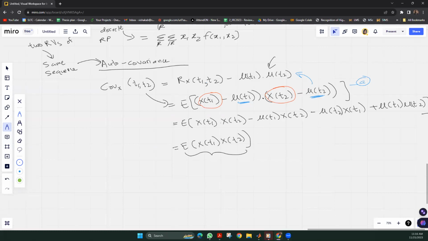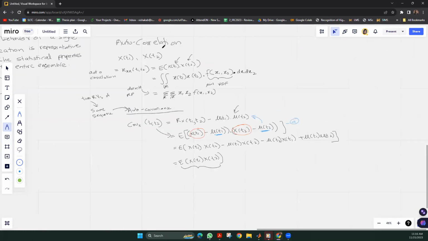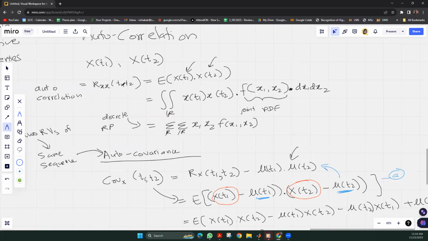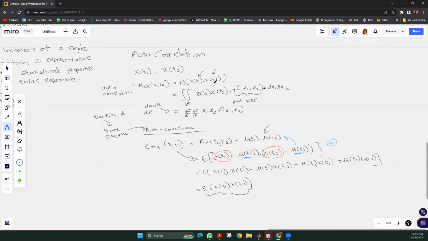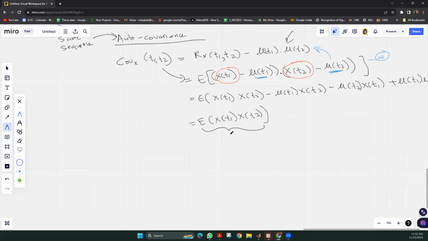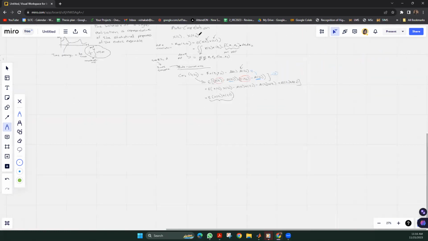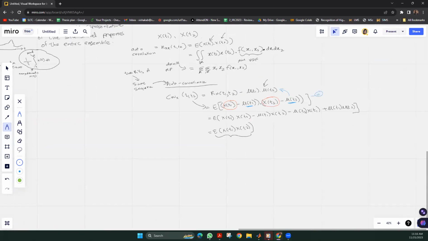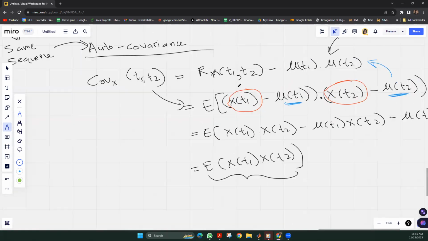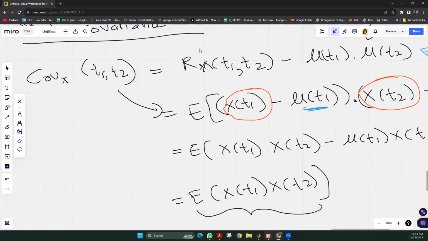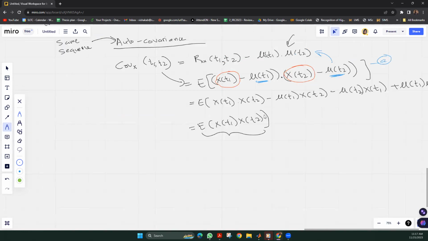This expectation we defined earlier to be equal to the correlation between the T1 and T2 variables. So this is equal to the correlation of T1, T2. From the definition, this term is Rx T1, T2. I will put double X here, so it should be the correlation between T1, T2 variables. Earlier we defined it using two X values on the bottom, so we will use the same definition here. Basically this will equal Rxx T1, T2.